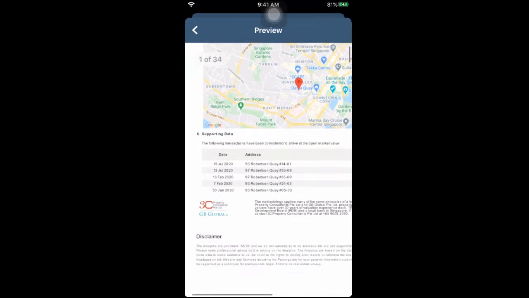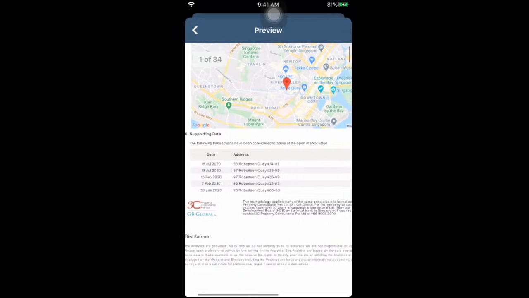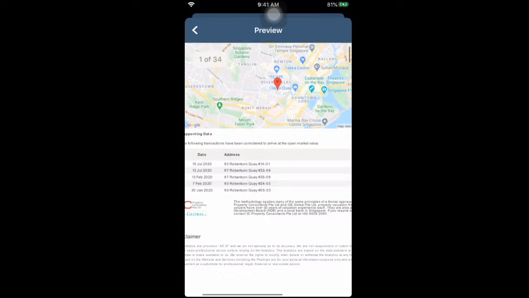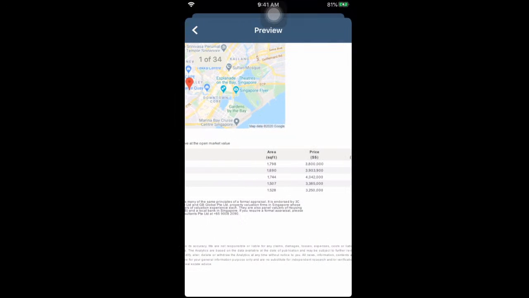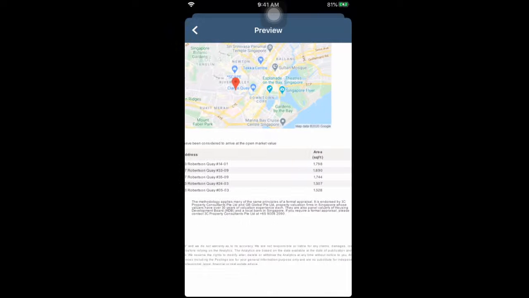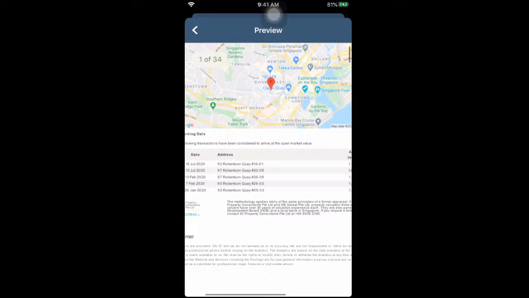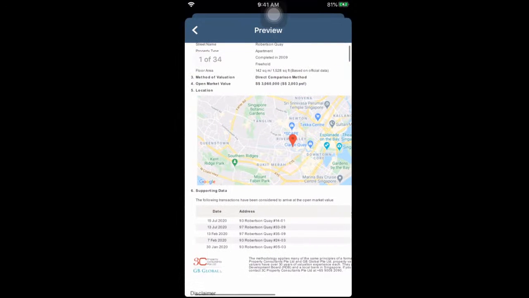It is based on other transactions with similar units that were transacted recently. So you can see over here. And then, of course, adjustments were made based on the different factors. Okay, so different size, different time period, different flooring, different story, etc. Adjustments were made so that we can come up with a value that is as fair as possible.